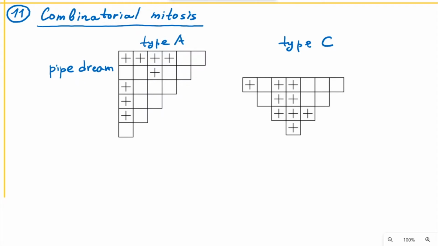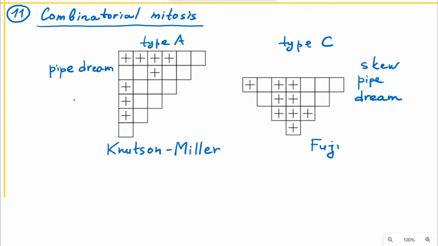So there is a purely combinatorial operation on these pipe dreams, and pipe dreams in type C have a different shape. They are called skew pipe dreams, and again they are considered in Fujita's paper. For skew pipe dreams, it is clear that the number of cells in them is also a square number, because here you evidently see that it splits into a sum of successive odd numbers. I don't have time to recall the combinatorial definition of mitosis. It is a simple combinatorial rule, and it can be found in the original paper of Ezra Miller in its pure combinatorial form.